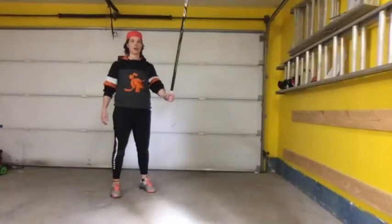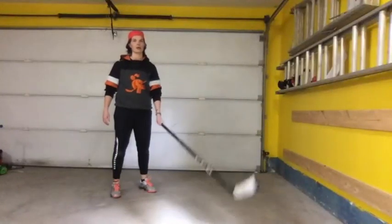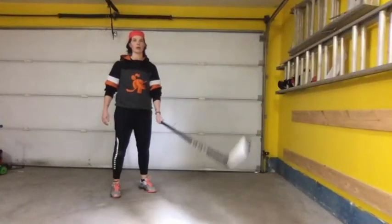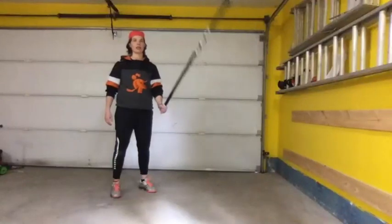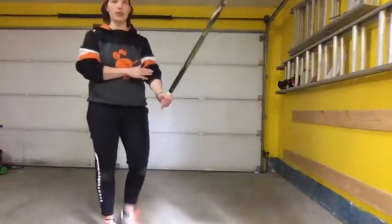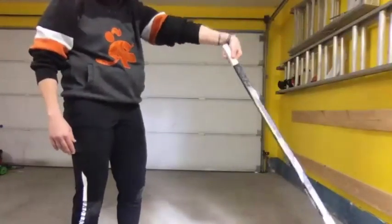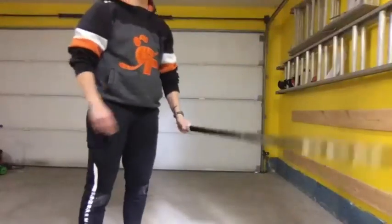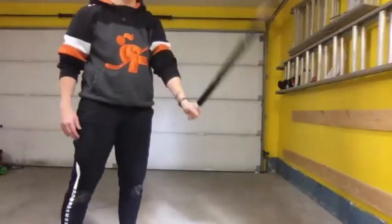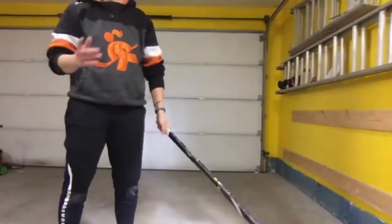So I'm going to try and throw it down as hard as I can without hitting the stick or hitting the ground. And you might make a weird face. Don't worry, I can't really see you. So again, if you look at my wrist while I'm doing this, guys, I'm not sagging my wrist at the bottom and having it all limp, okay? I'm keeping most of the tension through my forearm as I throw down. Throw down. Throw down. All right, everyone gets the idea?